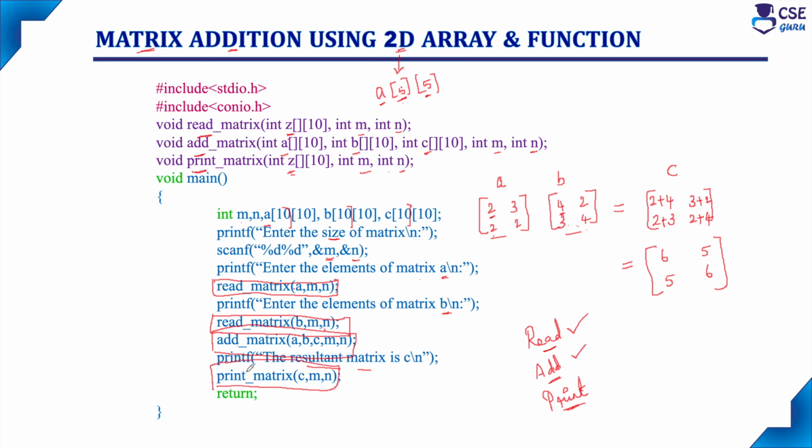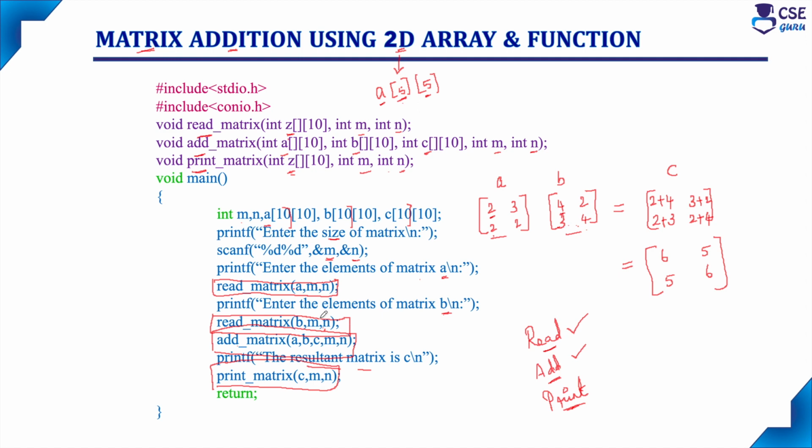Okay. So how many times we need to call the user-defined function? 2 times we need to call the read matrix user-defined function to accept the input values for A separately and to accept the input values for B separately. Okay. Then we have to call add matrix user-defined function to add the values. Then finally, after getting the result, we need to print the resultant matrix using the print matrix user-defined function. Okay. And here the matrix size is common. For both matrix A as well as the matrix B, we have to enter the common matrix size. So this is all about the main function.